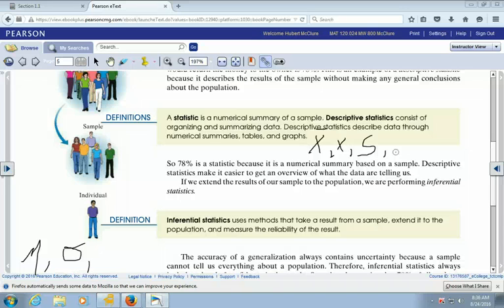If you're talking about X and X bar and S, you're talking about what? The sample. So if they're giving you a presentation on the board and you see X bar, then you know, okay, that's the sample. So when you go up and ask questions, you don't say, I don't know what this X bar means. Then you'll sound like an idiot as a department head. Versus if you say, I see that the sample is a little bit off of the population mean. Why is that? You don't sound what? Stupid. Okay? That's why you need to know these things.